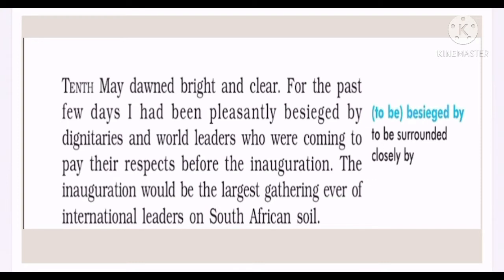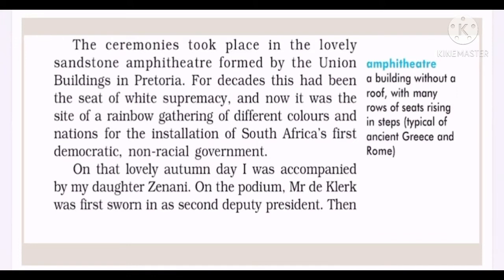"The inauguration would be the largest gathering ever of international leaders on South African soil." So again he is saying that the inauguration would be the largest gathering. How would it be the largest gathering? Because the dignitaries and world leaders were coming from different countries, and that was the first time so many international leaders were gathering on South African soil. So that was the reason the inauguration would be the largest gathering ever of international leaders on South African soil.